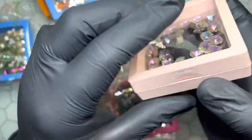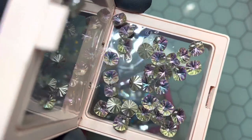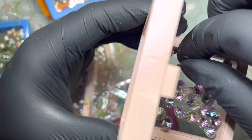But I'm not even gonna lie, I do need to go back over to Penny. Penny is where it all started, with Penny and Lexi, if you've been following me for a while. But yeah, Penny actually has some nice new stuff that I need to go over and check out. Because of course, you know, once you make a purchase at one of these sites, then of course the rest of the lives start coming up once you start scrolling. So I was like, okay, I'll definitely have to come back.